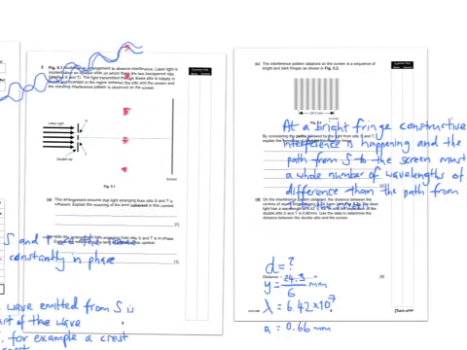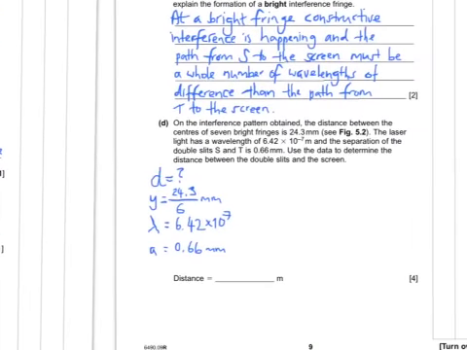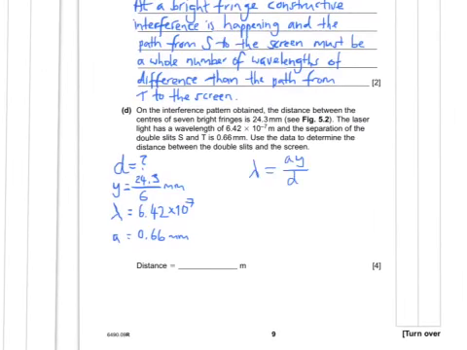The relationship between all of these, if we zoom in, is that wavelength is equal to the distance between the slits times the fringe separation divided by the distance between the slits and the screen. In the numbers we then have our wavelength of 6.42 is equal to the slit separation, so we put times 10 to the minus 3 to make that all the same unit of meters, from millimeters to meters, and then 4.1, which is the 24.3 divided by 6, times 10 to the minus 3 as well to get it into meters, all divided by D.